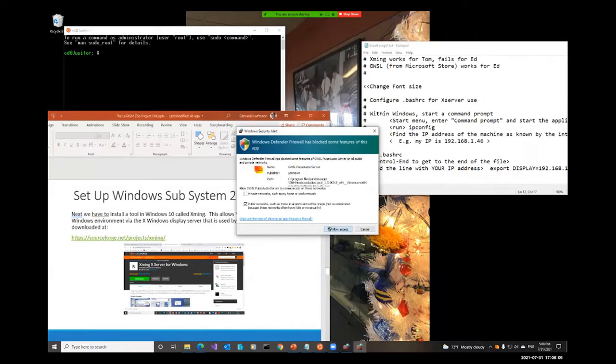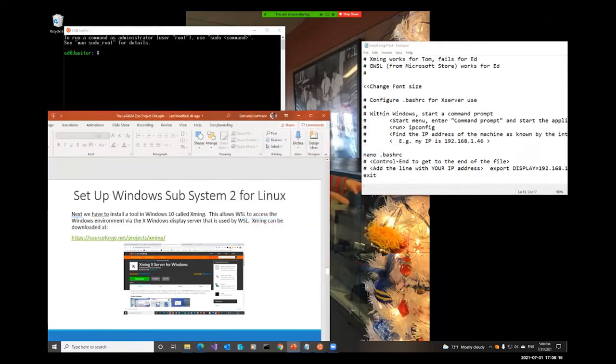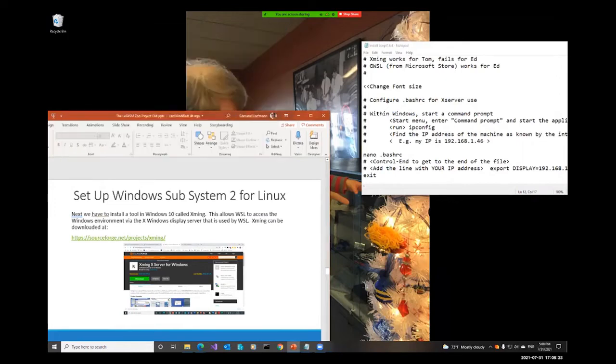Yes, I want to allow it to access my desktop and my private networks. Okay, it's finally up and running. Actually, I'm just going to go in this way.